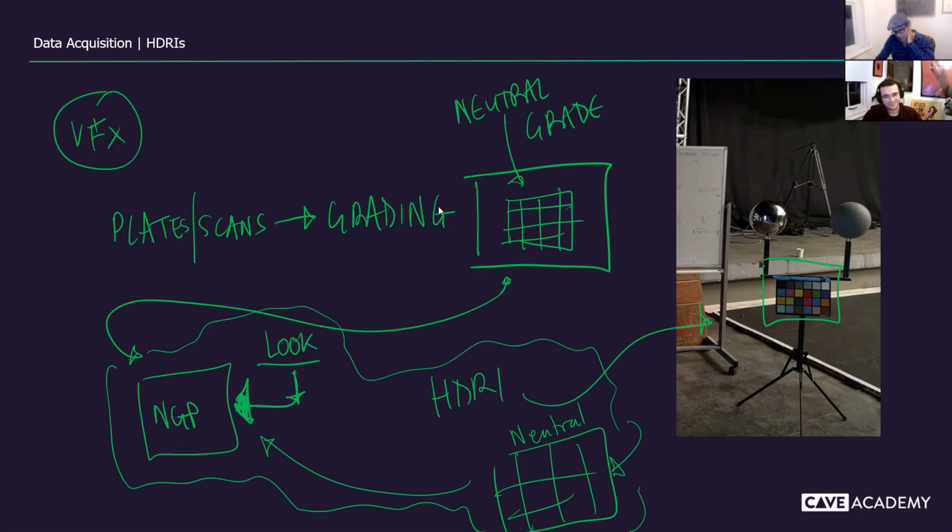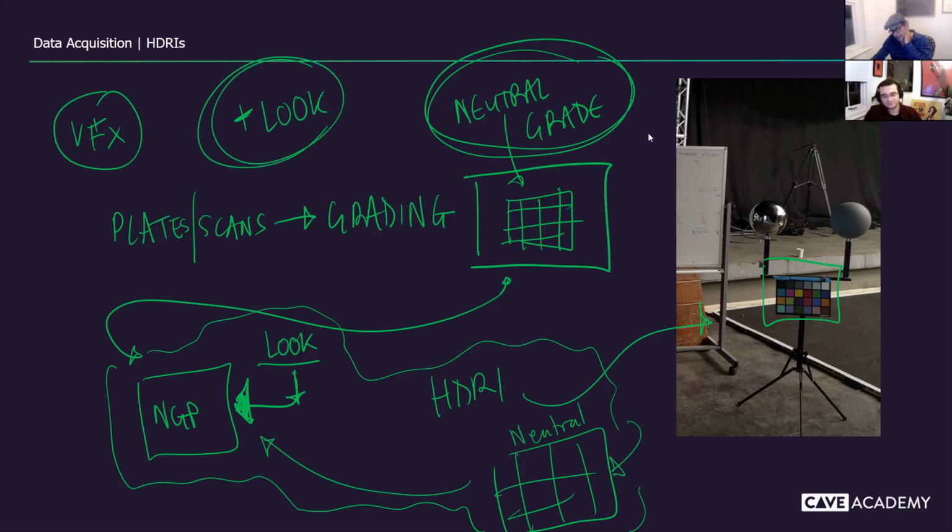So in VFX, everyone's working with the neutral graded plate, and then the look is just added on top. And you might add that as a look in your renderer of choice, in Arnold, in Clarisse, in Katana. The comping team would add the look as well, so they can see what it looks like to get an idea of what that final grade will be. But if we are all working neutral, then it just allows us to work from the same platform essentially. So yeah, it's a calibration. I think Melanie says it's used for calibration essentially. Hopefully that answered it. Or I just waffled on for a while.